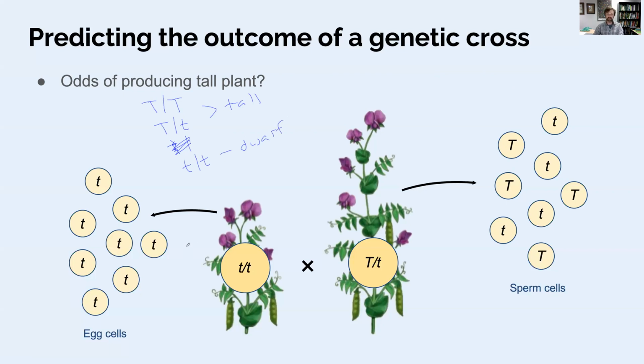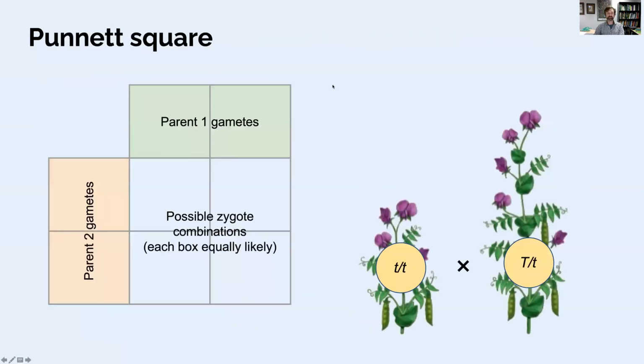And one of those is not actually possible from this cross. So it's not possible to generate the individual that has a big T from each parent because the dwarf parent can't give a big T. So we actually have two kinds of genotypes that can be made, and those correspond to two different kinds of phenotypes that could be made. So this is a 50% or 1/2 chance that the offspring would be tall. Don't worry, it gets more complicated.